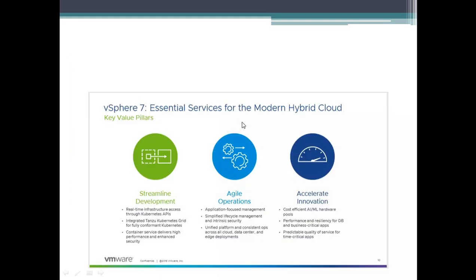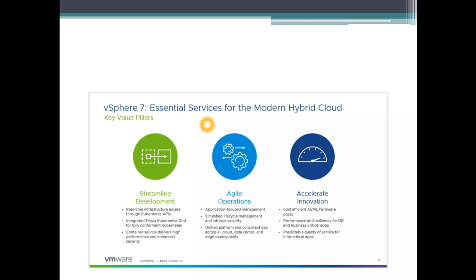So essential services for modern applications: the key pillars VMware is now working on are, first, streamlining development, which is very important for real-time infrastructure access through Kubernetes APIs, with integrated Tanzu Kubernetes Grid for fully conformant Kubernetes, and container service that delivers high performance and enhanced security.